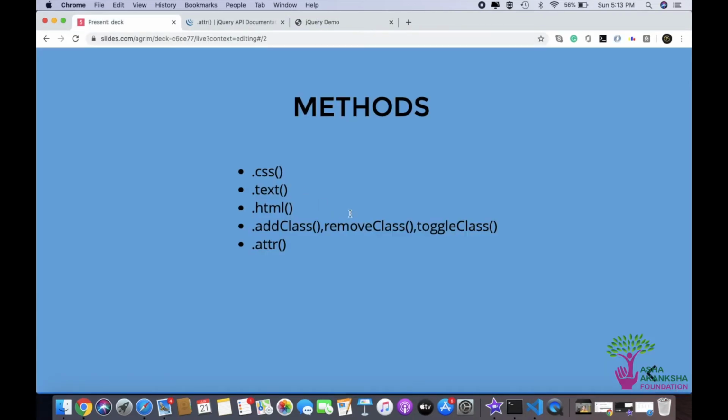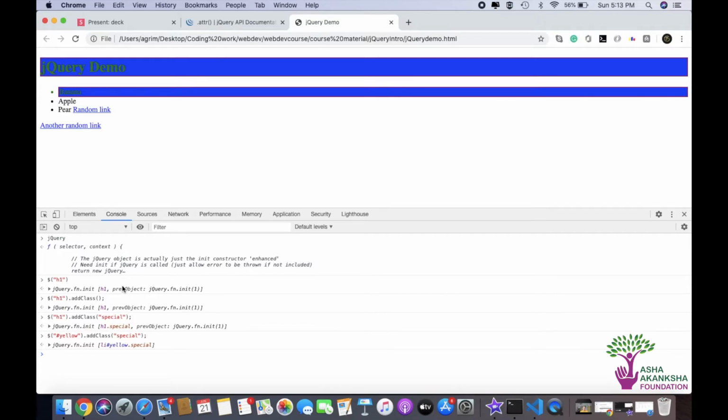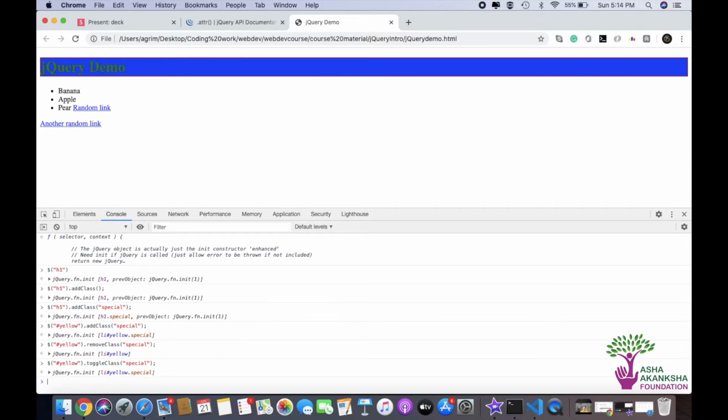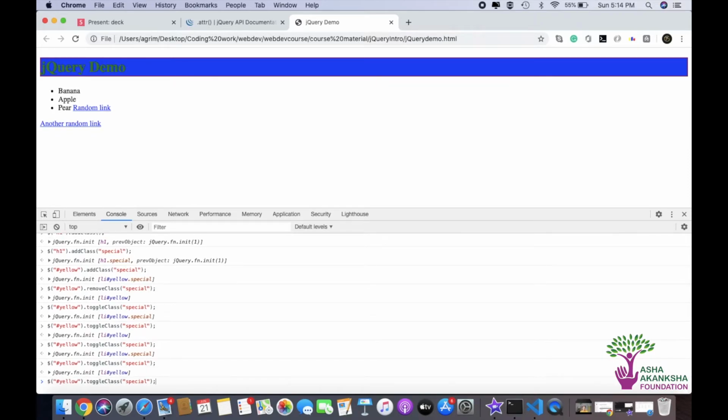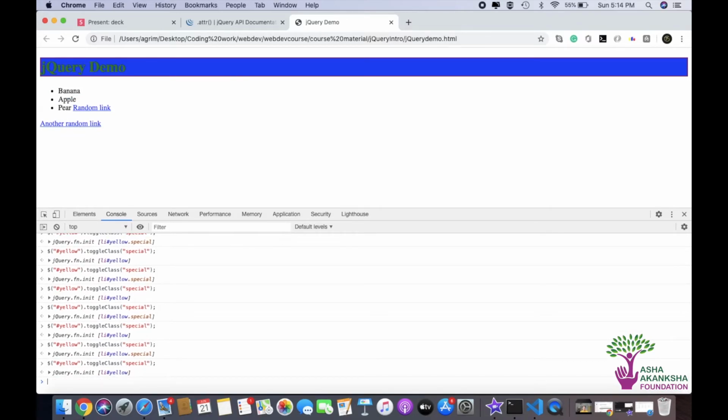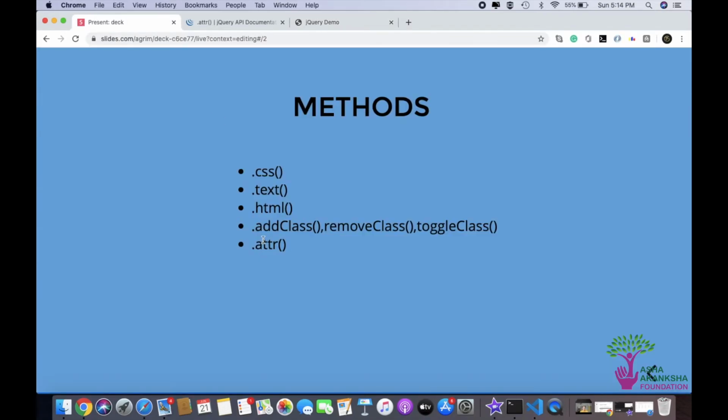The next was .removeClass. So of course we can do the same thing, say I don't want this class in the banana, so I can simply do .removeClass, and that removes my class for me, right? Easy enough. The next is toggleClass, of course. So what we'll do is change this to toggle. Now as soon as I do this, this is added, but if I do this again, this is removed. And that's what toggle was for in vanilla JS too, right? So these are the basic functionalities of adding and removing a class using jQuery, alright?